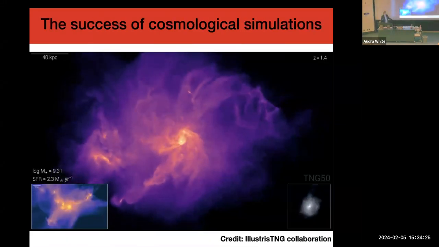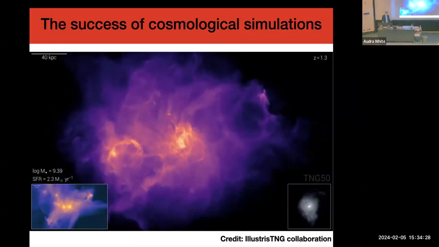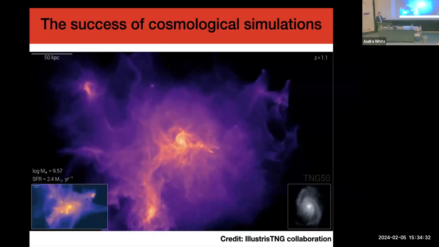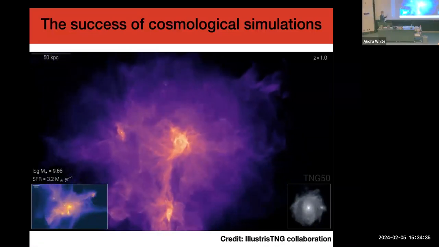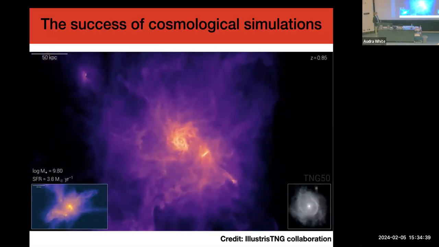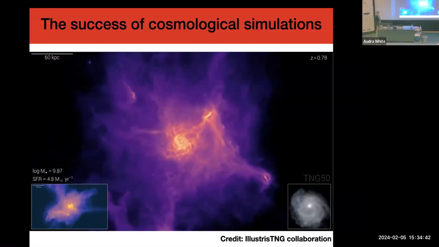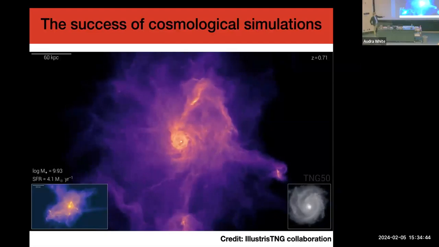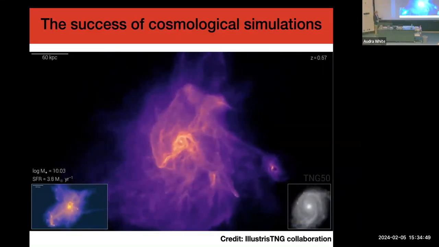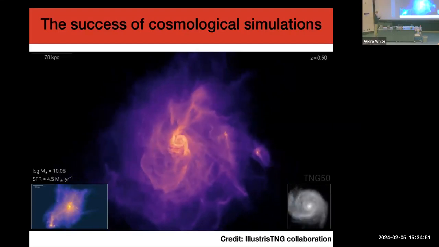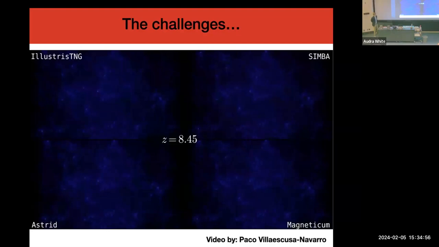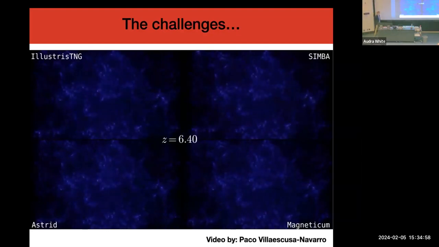So as I'm sure many of you are aware, in the last few decades, our ability to make realistic simulations of the universe has dramatically improved, such that the state-of-the-art are able to simulate large swathes of the universe that end up looking a lot like realistic galaxies that we see in telescopes. Here is an example showing a simulation of the gas density from the illustrious TNG collaboration. This produces galaxies that match many of the observed properties we see in telescopes. However, despite these successes, there is still a lot of theoretical uncertainty.